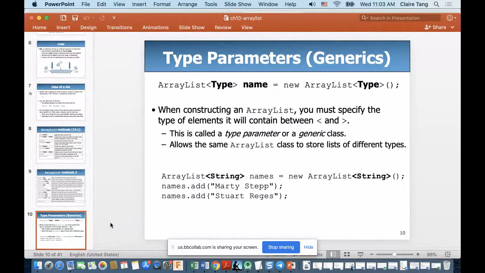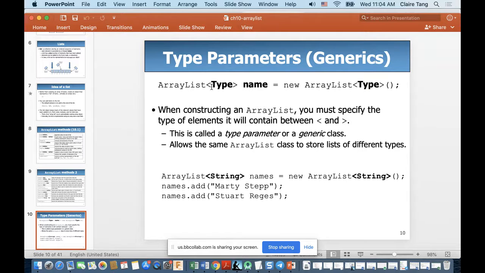So how we create an ArrayList is we say ArrayList, then we use the angle brackets, and we give a type. Look, the type has a capital letter here. That means this type is actually a class name. You cannot put lowercase int here. It has to be the capital Integer class.